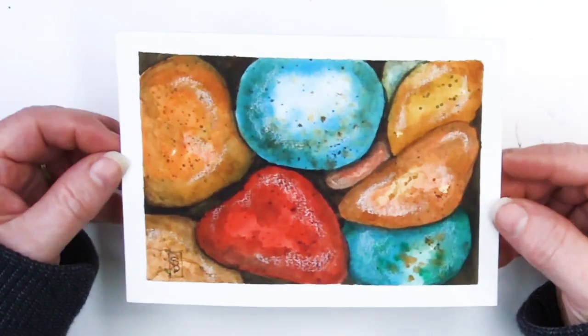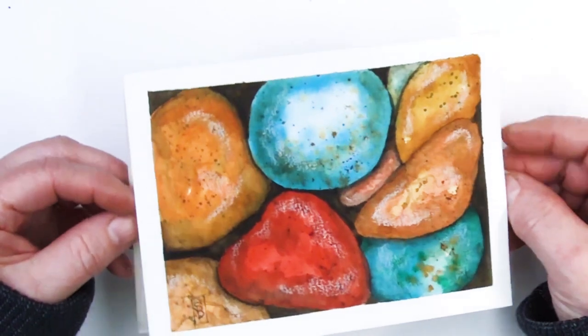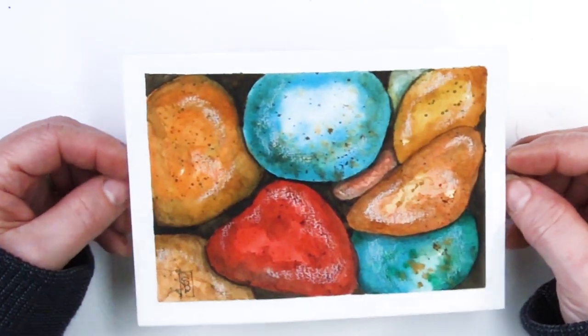Hello and welcome. We're going to do this really pretty set of river rocks. Slightly wet, but not underwater. Let's get started.